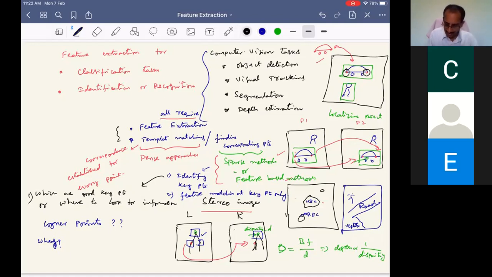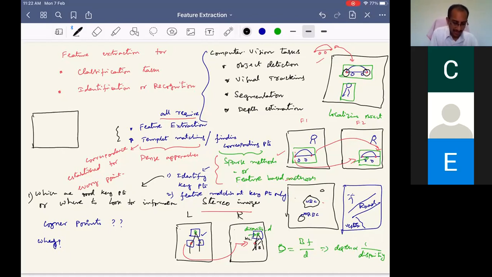Okay, fine. So the scenarios may be different. For example, in this example, assume that inside is black and outside is white. So the corner point may have a lesser intensity than the surrounding regions. The gradient of intensity. Very good. The gradient of intensity is high, not only at corner points, but also at edge points. Along the whole edge, I will have a high gradient. Then why corner points?